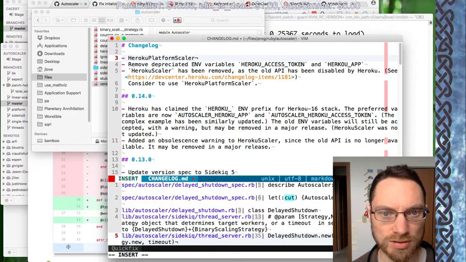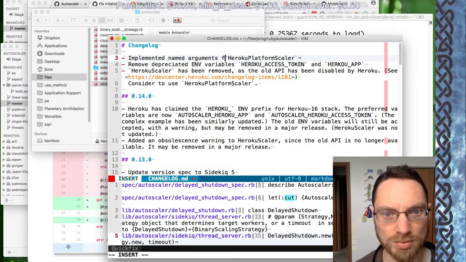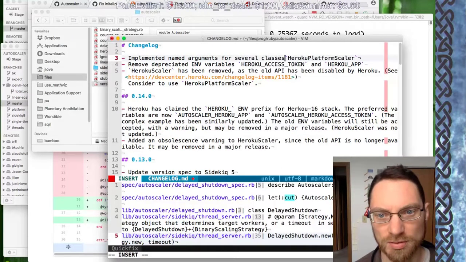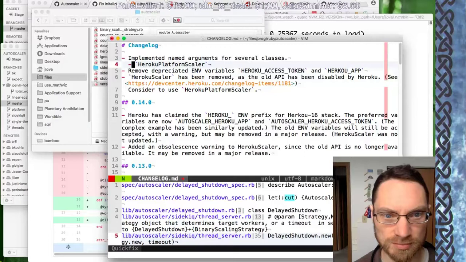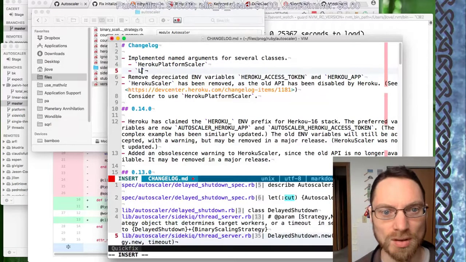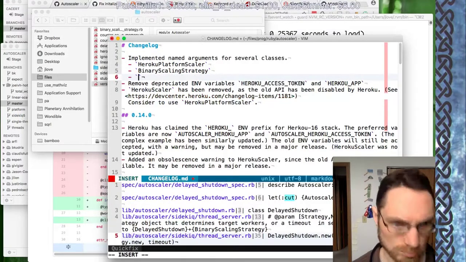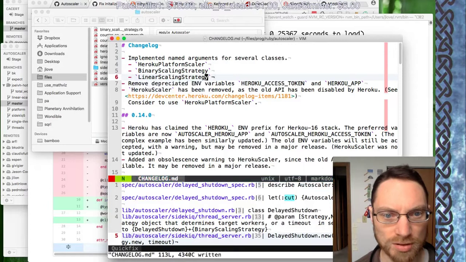Platform, scalar. Implemented named arguments for several classes. Binary scaling strategy. Linear scaling strategy.